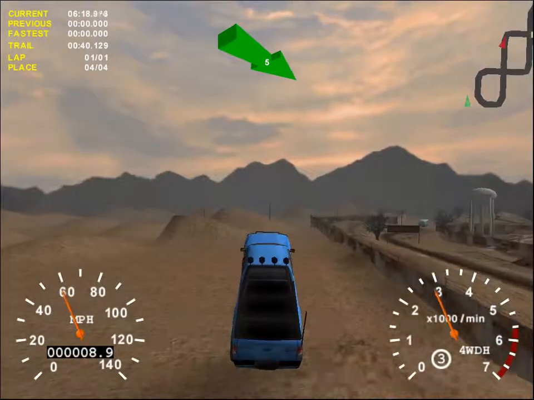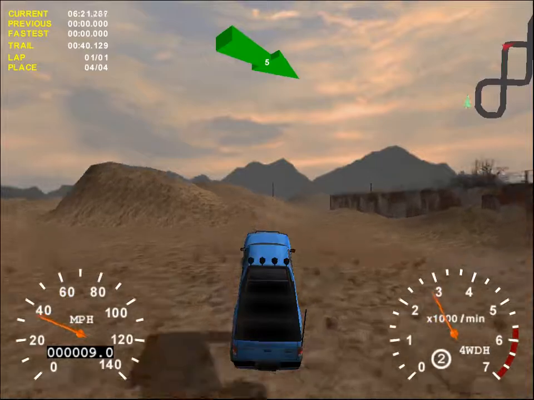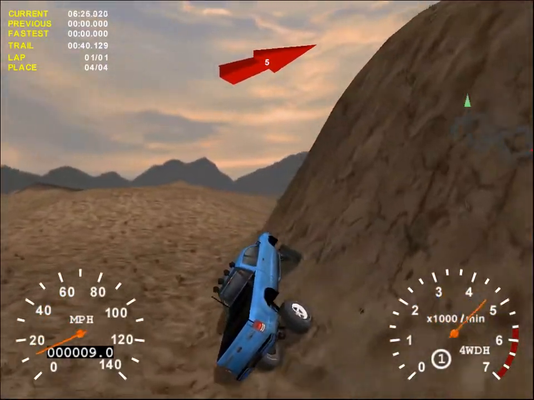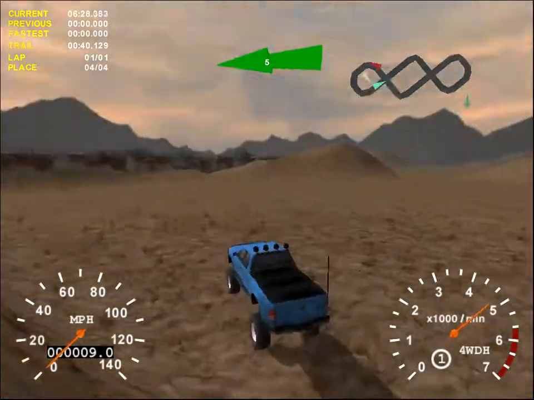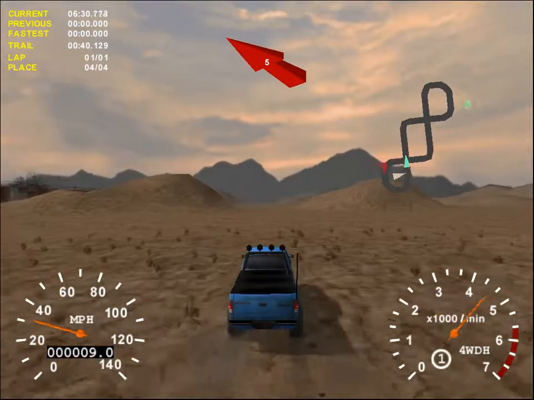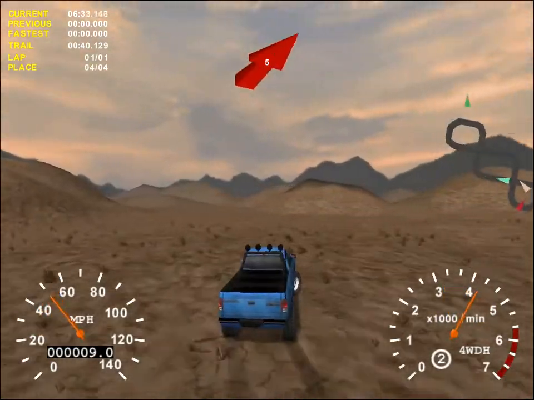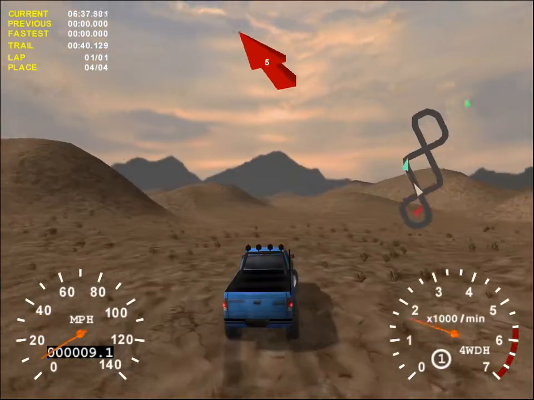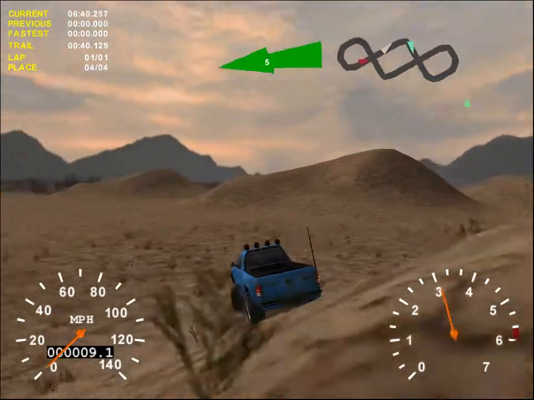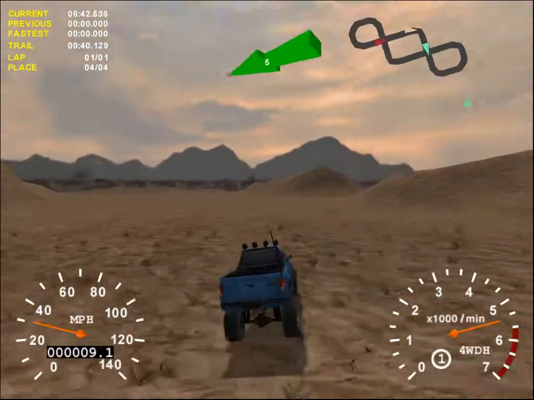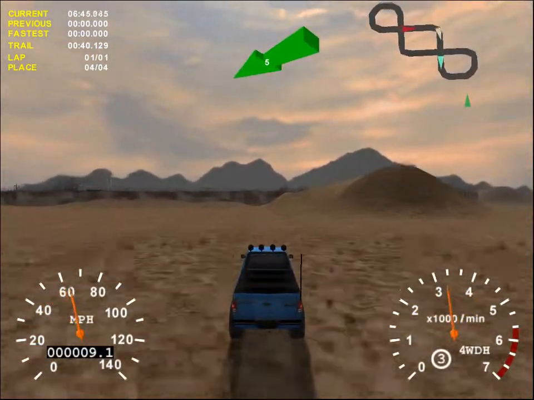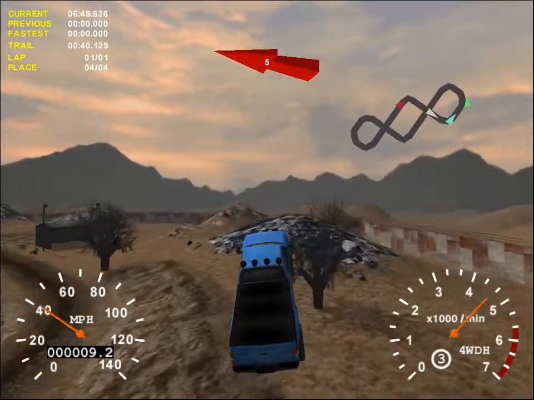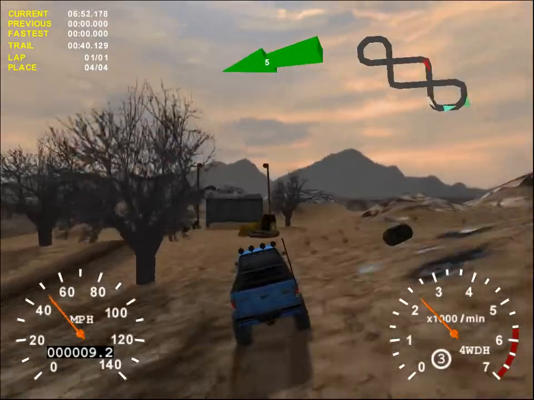Some kind of jump? That one there looked like it was usable if I approach it fast enough. No. Okay. Okay, that right there. We're gonna head out, get enough speed, and try to get in that way. Alright, here we go. And we're in. Ooh, okay.